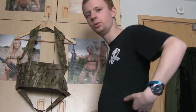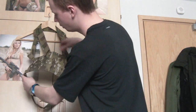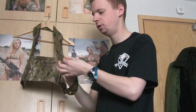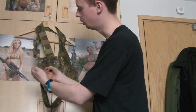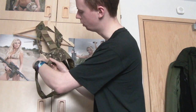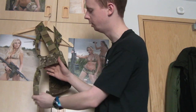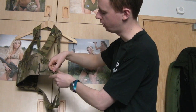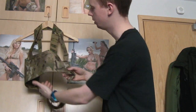Looking at the abdomen strap that goes around your back, I think these are called G hooks. I can't remember off the top of my head. It's a metal hook, and you've got a loop of webbing here, and that just hooks in nice and easily. And when that's worn, that is quite comfortable. It's nice and low profile, I find. And again, you've got your tri-glide here, and you can adjust that strap as you see fit to make it comfortable for you. And to be honest, that is about it.